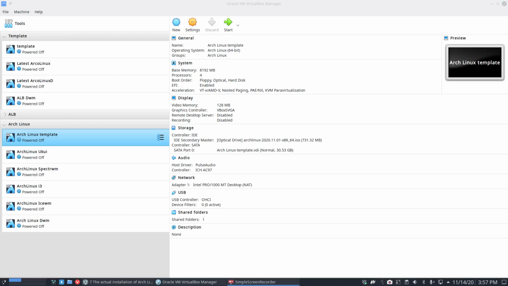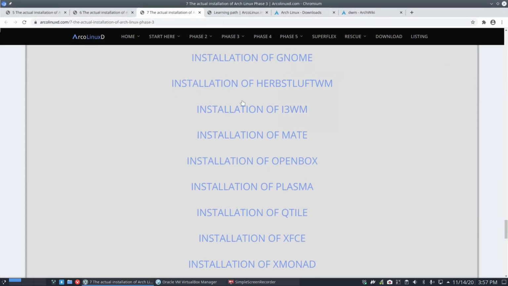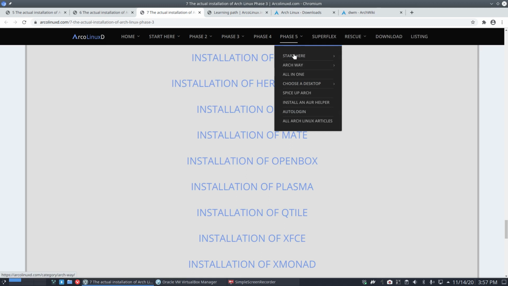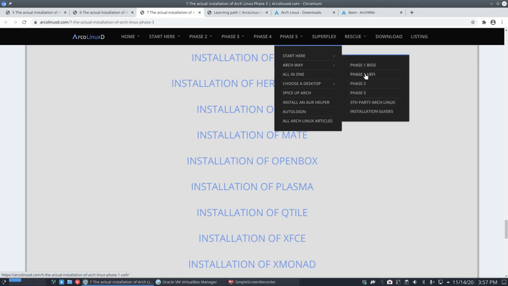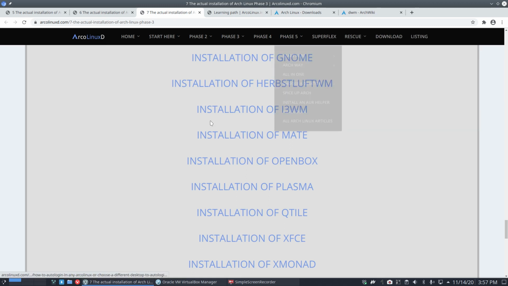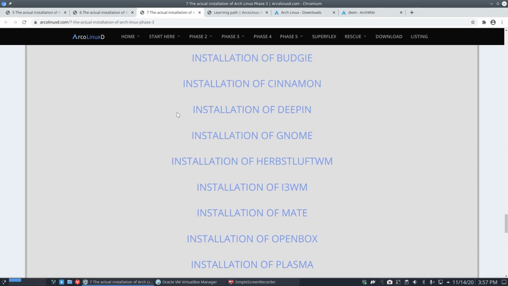Alright, so let's continue with our tutorial. What we've done, if we follow the tutorial on ArcoLinuxD, is phase 5, Archway, phase 1, then 2, then 3. And at this point in time, there is a possibility to install DWM, and it's still not there, right?